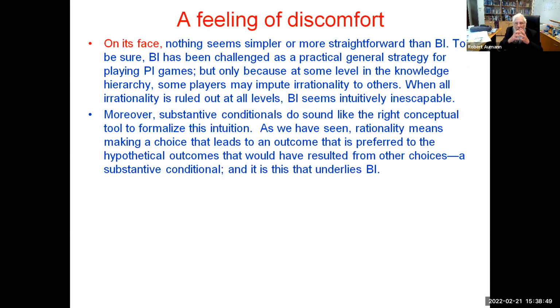Moreover, substantive conditionals do sound like the right conceptual tool to formalize this intuition. As we have seen, rationality means making a choice that leads to an outcome that is preferred to the hypothetical outcomes that would have resulted from other choices. And that's a substantive conditional. And it is this that underlies backward induction.